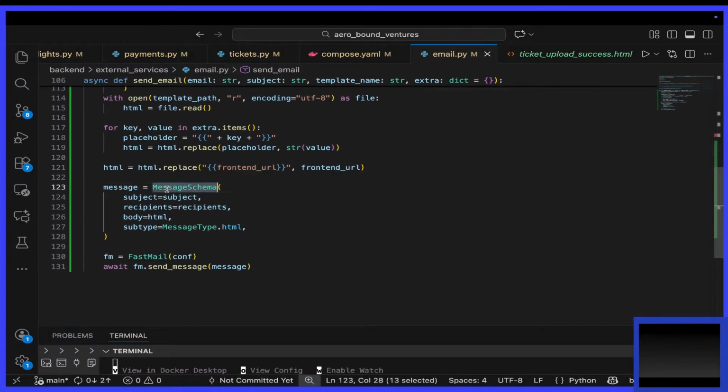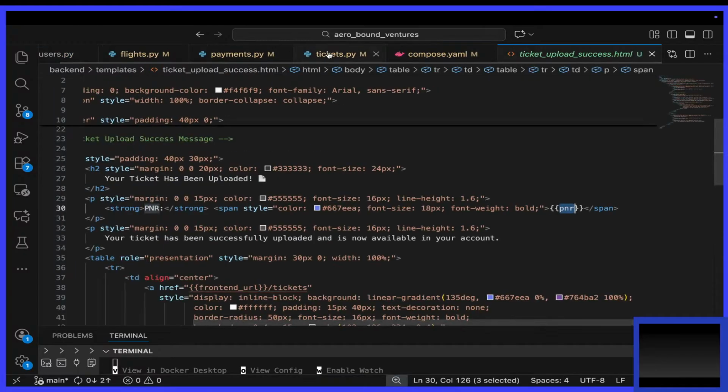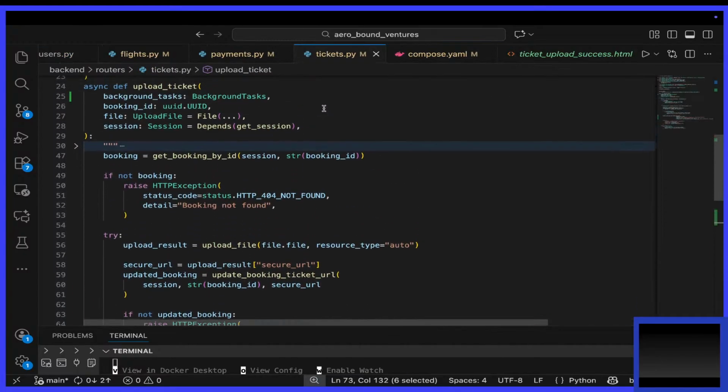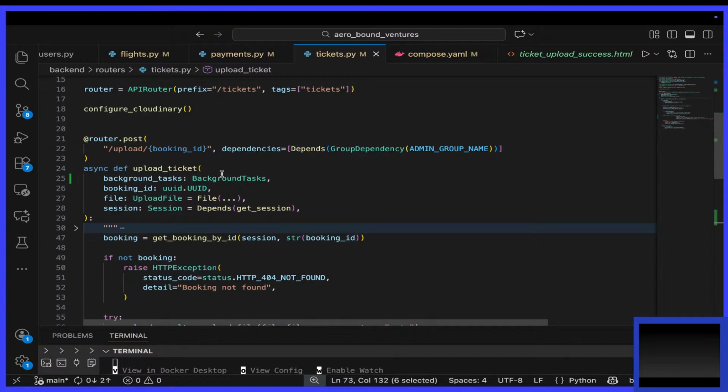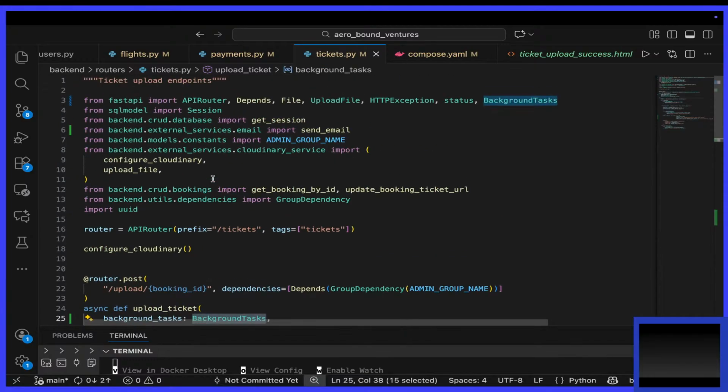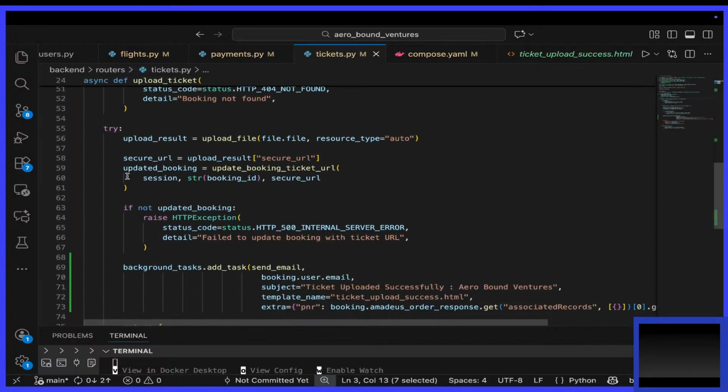Then we build a message schema with the subject, the recipients, the body, and the subtype, which is HTML. Then we create an instance of FastAPI mail and call FastAPI mail.send message. Simple as that. What we have demoed is here in the tickets. For it to work, we have a background task imported from FastAPI.